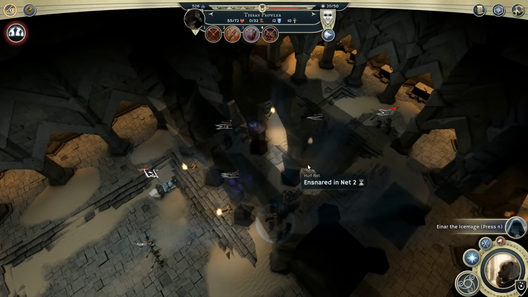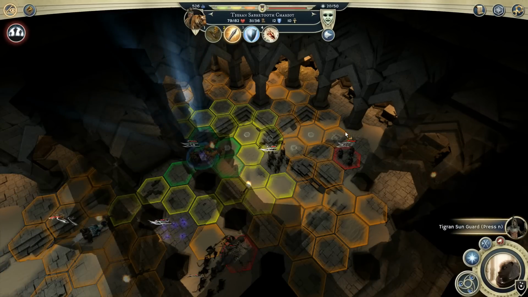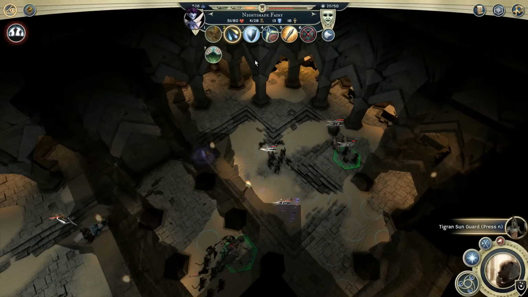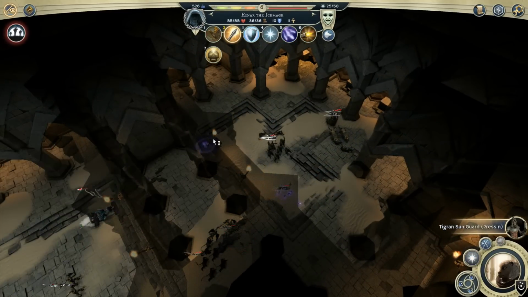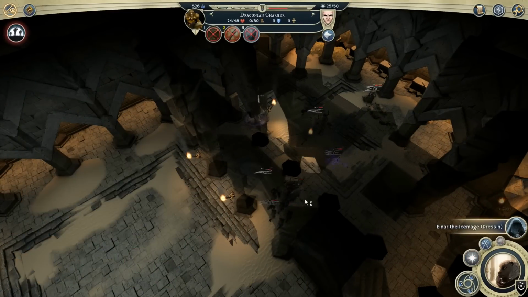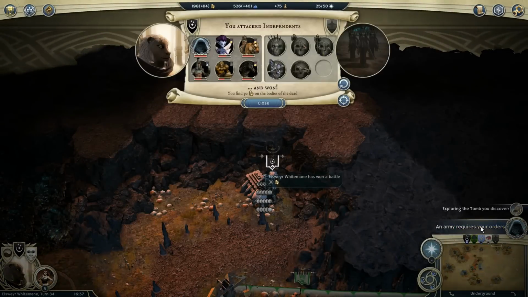Alright, let's get some XP for those Prowlers. Park you there. Actually, need some units to charge these guys. Wizard, park here. Let you have some XP. That army got a little more beat up than I was expecting in there.